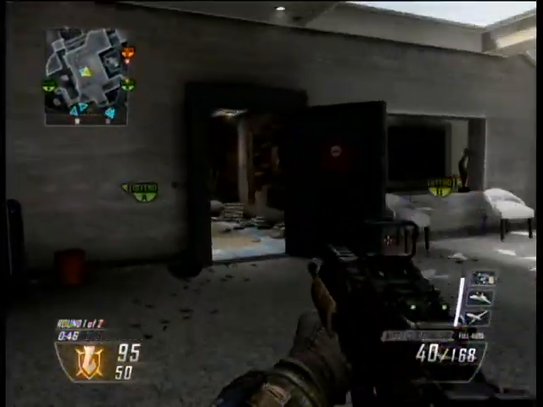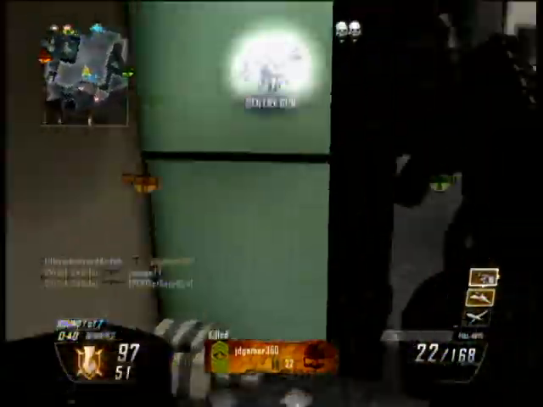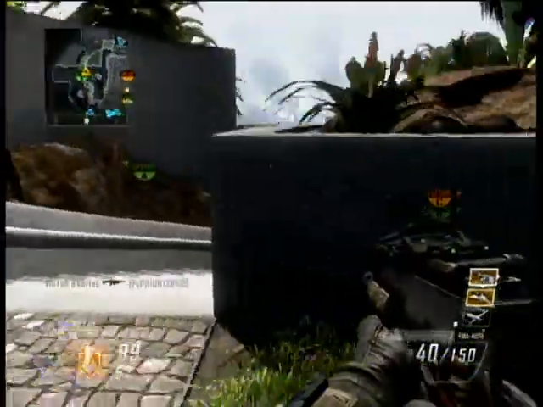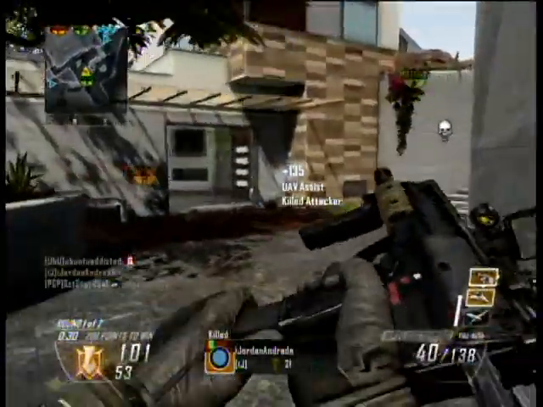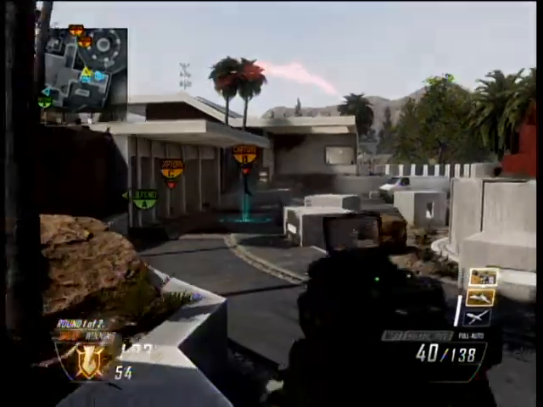So, I wanted to compare all three of those: Cold-Blooded, Ghost, and Blind Eye. Ghost and Blind Eye are both perk 1, and I believe Cold-Blooded is perk 2. I just want to do a video comparing what protects you from what, whether it's AI controlled or player controlled, and so on and so forth. I think that'll be coming up soon.